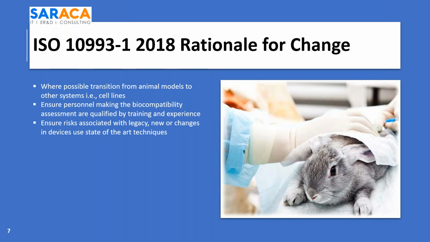You have to do a literature search for additional material that may be out there on the behavior of your material in a biological system, and check the systems in Europe to determine whether there have been any significant events that have occurred with this particular material in the field. And lastly, you need to make sure that your post-market surveillance is working in a good manner to catch any changes that may occur after introduction of the device into the market.